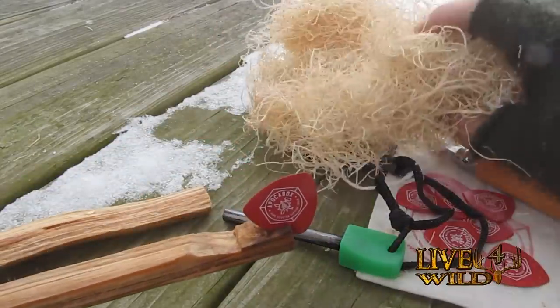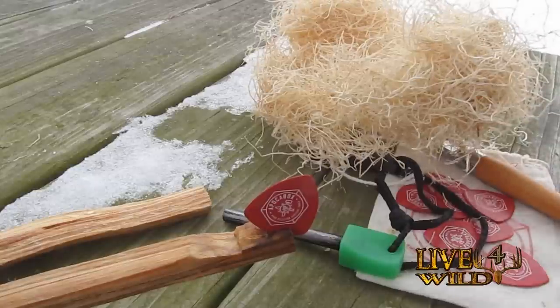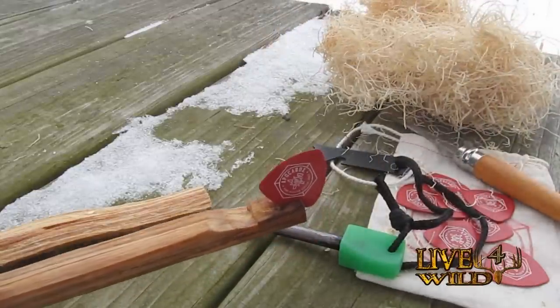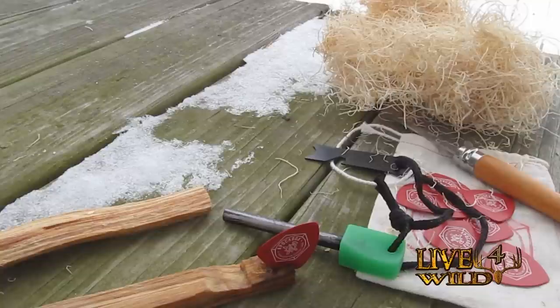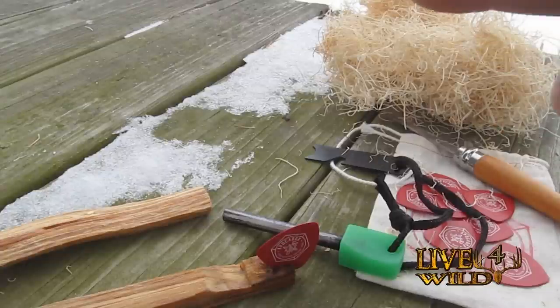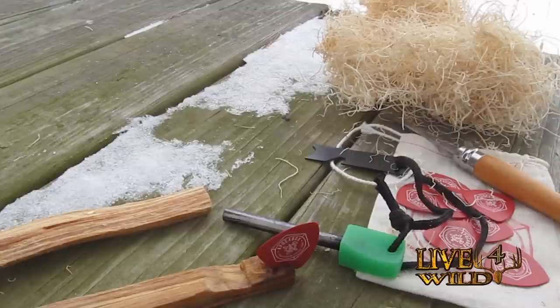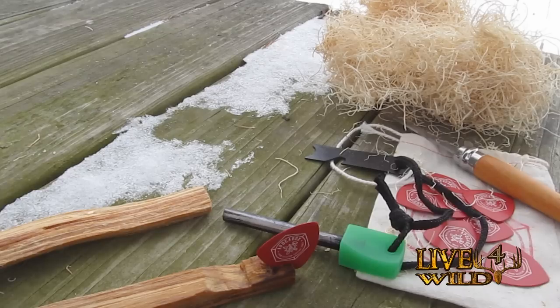Then you'll use some of your packing material that comes in your Apocobox for your tinder bundle. So I'm going to carve another one and then show you how it lights up. I also did this video with Pickers — I'll put a little link to his video. Him and I did a video and it's been uploaded a week or so, it's a pretty cool video. It shows some mistakes we did, that's why I'm out here doing this again by myself practicing.